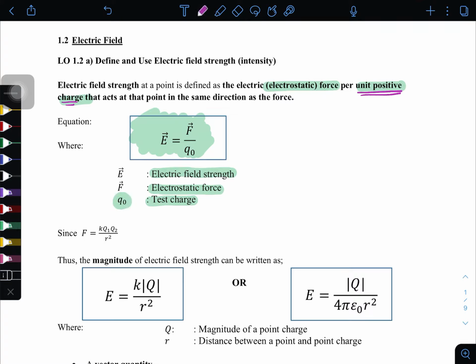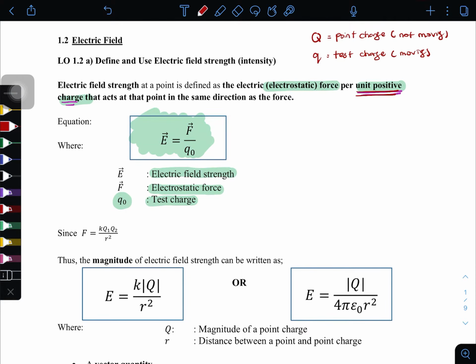Okay, so what you need to know here is something you have to ponder, which is Q. Usually we use big Q as a point charge, and small q usually we use as a test charge. Usually a point charge is not moving. It can move but it rarely moves, and the test charge is the charge that is moving. So point charge and test charge. So electric field is electric force per unit positive test charge.